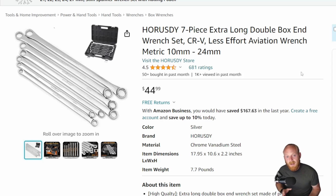All of those I've had very good experiences with, but I know some out there aren't looking at spending $200 to $400 on a set, and some are just looking for a standard fixed head, not a ratcheting version as well. So I'm going to be slowly throwing in various quality ranges, price ranges on these styles of wrenches. So this one's from Horusdy or Horse-D, I don't know.